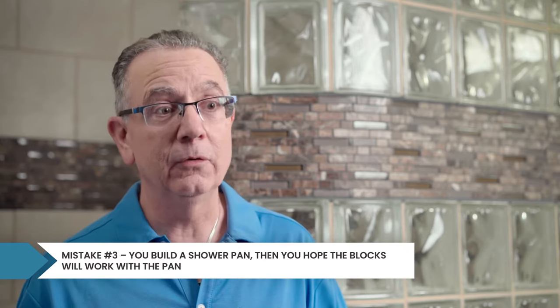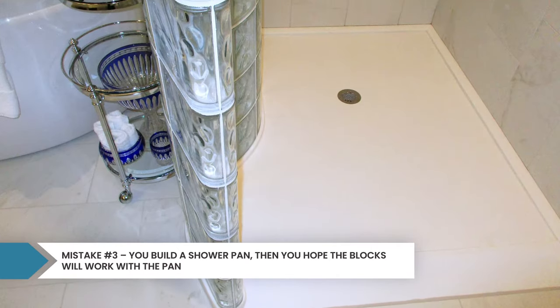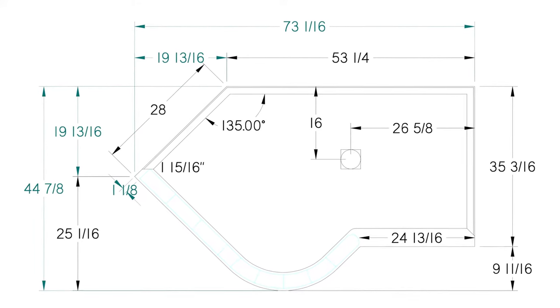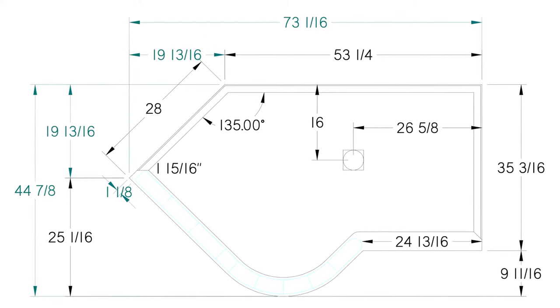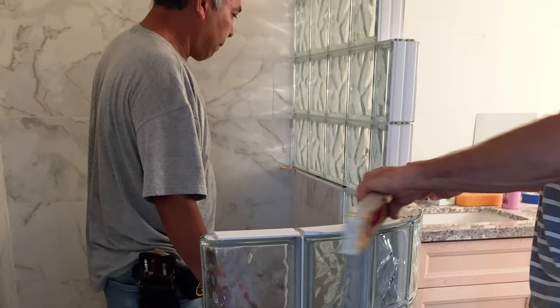There's a big problem if you buy a shower pan first and then do the glass block. Most standard shower pans have a curb width of maybe two and three-quarter to three inches, but glass block is three and an eighth inch wide. Another problem is that if you have a curved wall application, the curve on the shower pan has to match the glass block wall curve exactly. I always recommend starting with what the design is going to look like at the end, then getting a pan to fit the block design. Unlike tile, glass blocks can't be cut — the size is fixed — so you really want to design first, then buy the pan, then buy the prefabricated wall to fit the pan.